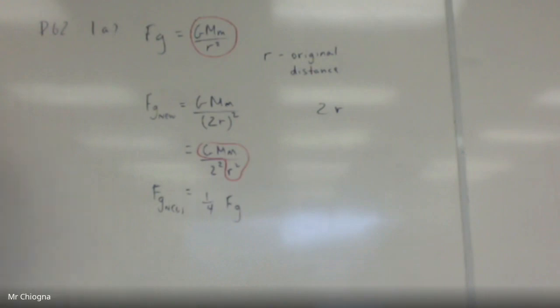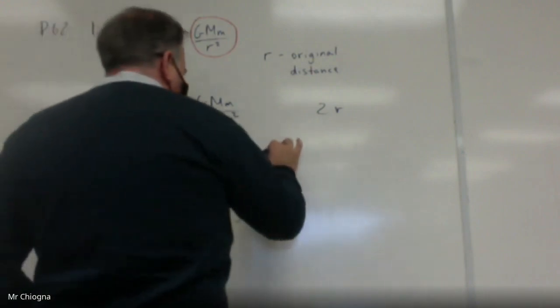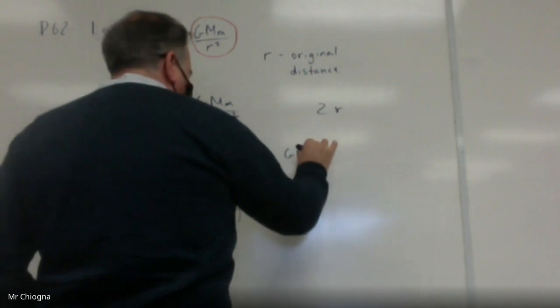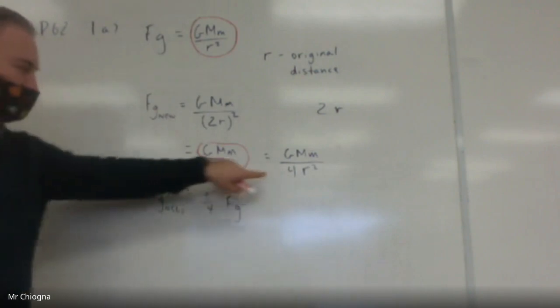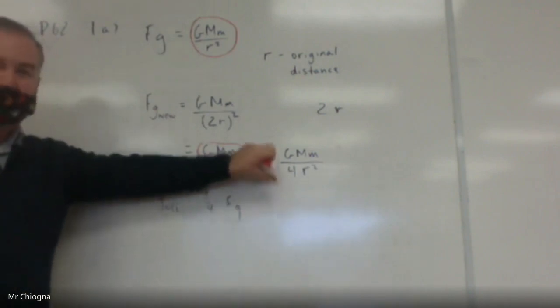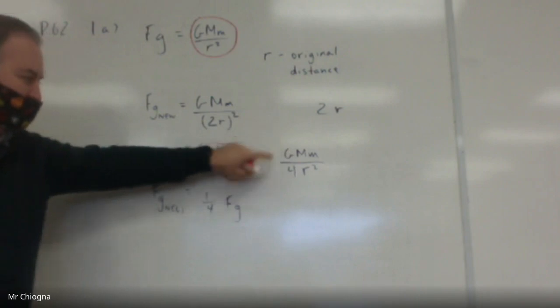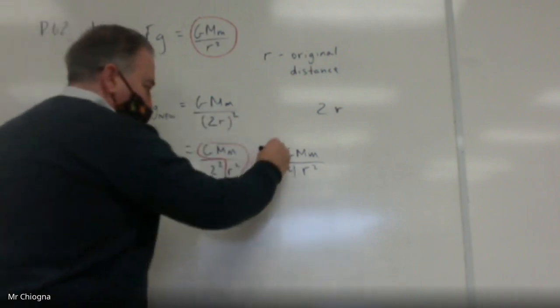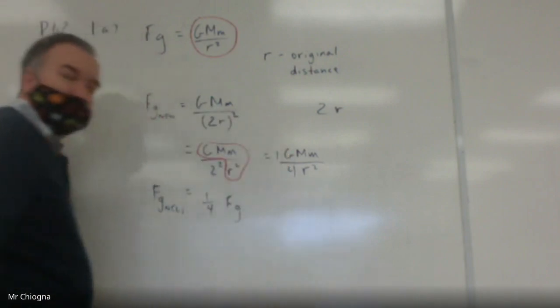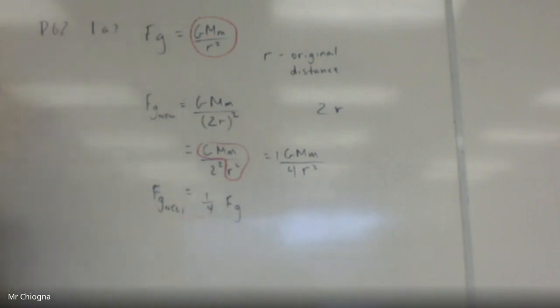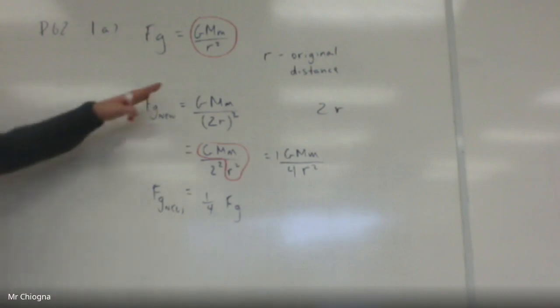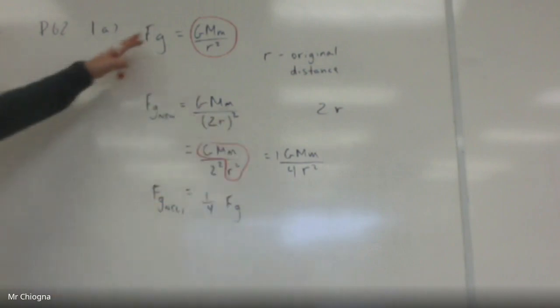If you want to go an extra step, you could do this, if this helps. This is just 2 squared is 4. And then mathematically, I can bring that 4 out. It stays in the denominator. There is a 1 here, right? There's an actual 1 here. It exists, just not shown. I can bring it out in front more clearly. So you can do that mathematically. That make sense? I'm going to erase it because if I'm going to record it, I've got to stick with just this part of the board.